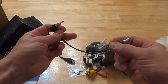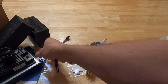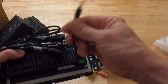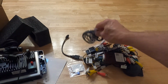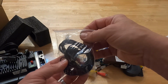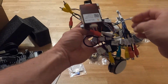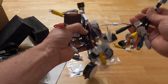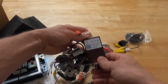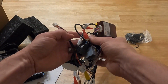This is your antenna adapter, very cool. So you can use your stock antenna. Like I said, this is going to be plug and play, so plug that into the antenna port, plug your factory antenna into that. Included microphone, mount that in the car. All right, here we go. This is your CAN bus harness. And everything on this should be plug and play. Here's your CAN bus module that decodes everything in your car.